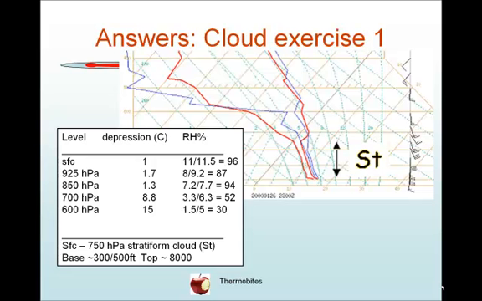And if you go and look at the values of R and RS for each of those levels, you'll see high humidities in the lower parts of the trace to 850, and then dropping back to nearly 50% and 30% at 600 hectopascals. So it looks like there's a clearly defined region where the atmosphere is very moist, and we can infer stratus cloud. So stratus cloud is stratiform cloud that forms near the surface, and within certain tolerances you can see the base is about 300 to 500 feet and the top at about 8,000 feet. So that's pretty thick stratus cloud for this particular environment.